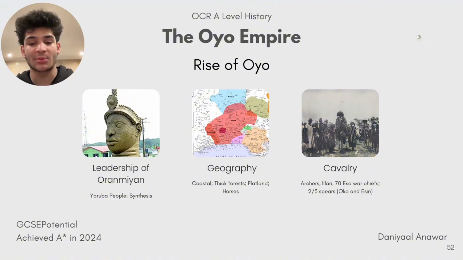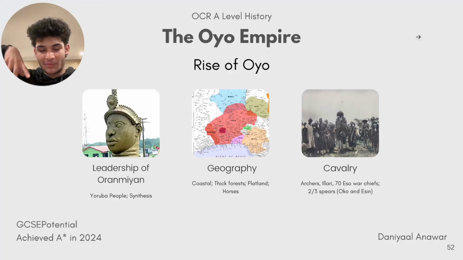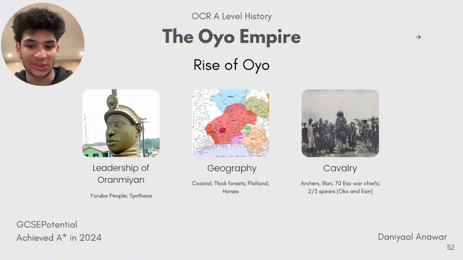Cavalry was super important in Oyo. The cavalry was also very advanced. There's probably a lot of stuff that I missed out, but here are the key points. They had archers, so like straight out of Clash of Clans. You just had people going boop, and bows and arrows were used. Alari were soldiers. There was a royal Alari as well, but they were just soldiers. The whole point that I'm trying to make here is it was a very intricate system with so many different roles and different people, and that's why the cavalry was so strong.